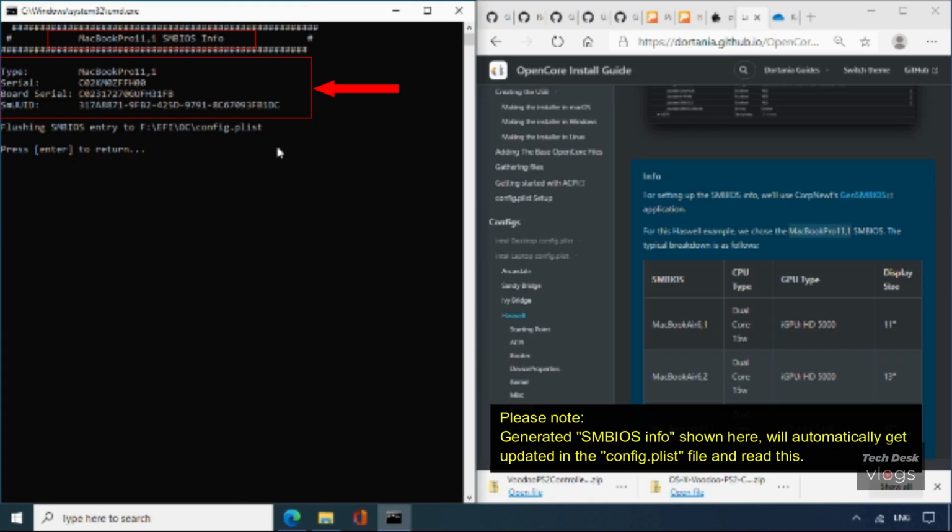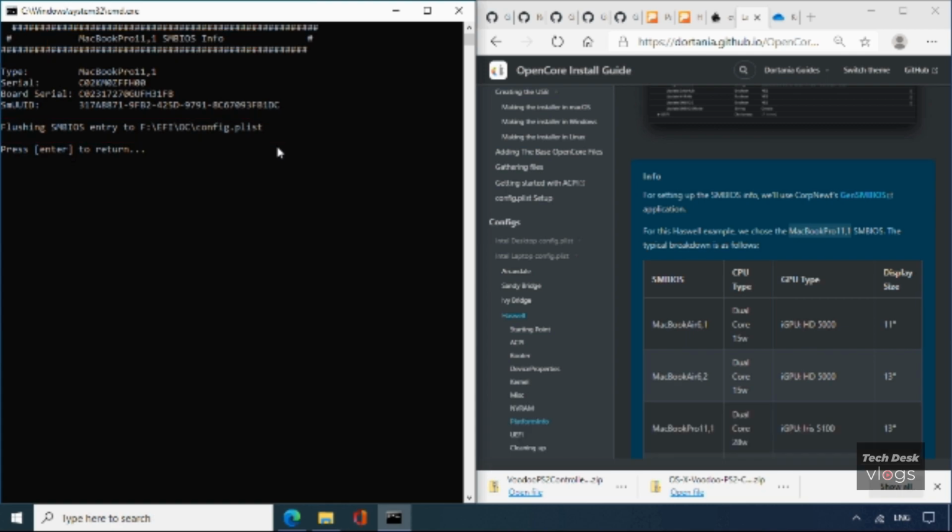Now, as you can see here, the SMBIOS info is generated. Please note, this generated SMBIOS info shown here will automatically get updated in the config.plist file. Read this.